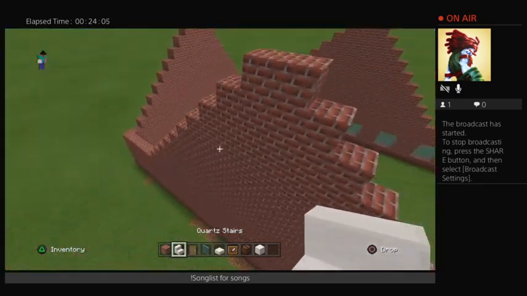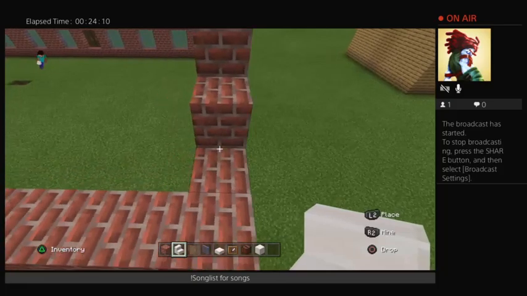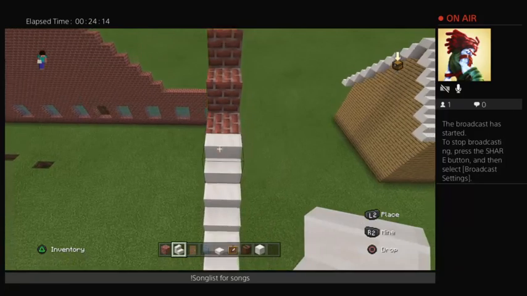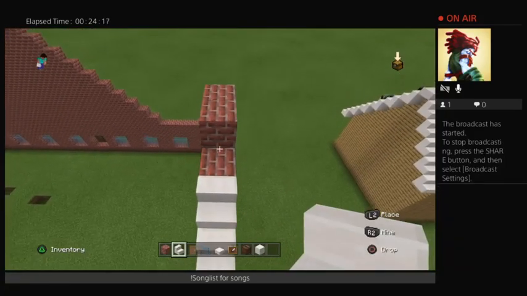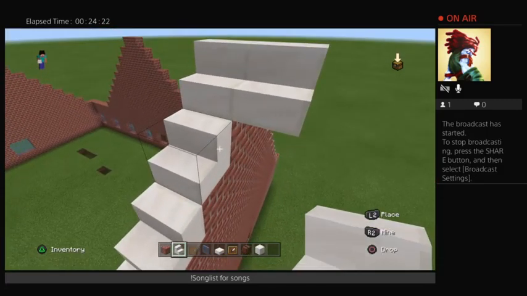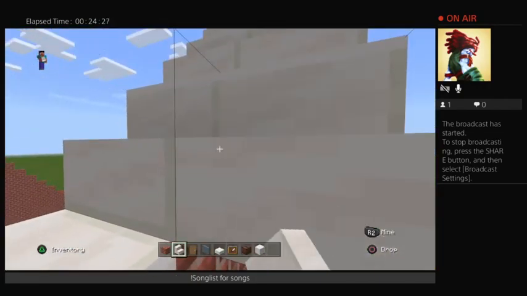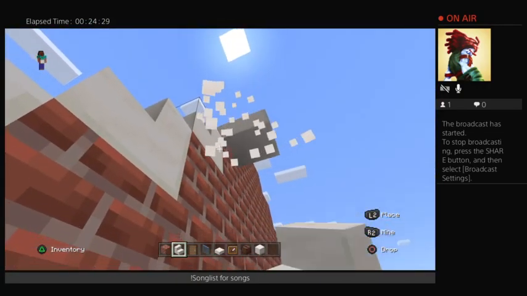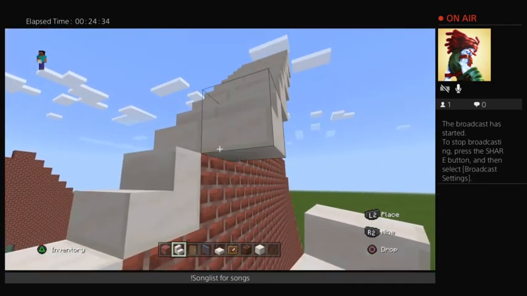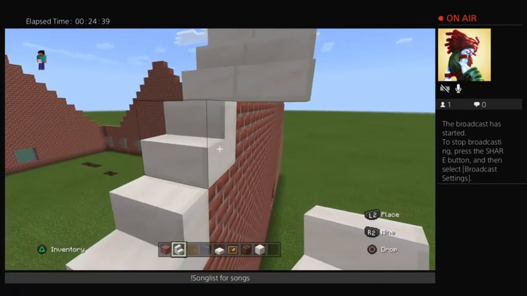Okay, so now that we got that all out of the way, we're going to place quartz stairs all the way up. And we're going to place them all the way down, going one out from each other. For crying out loud. There we go. If that makes sense.